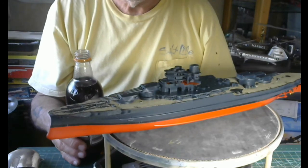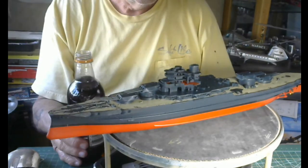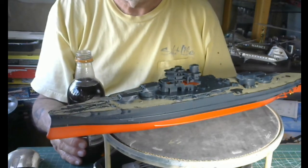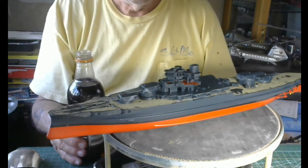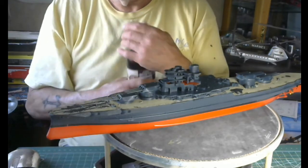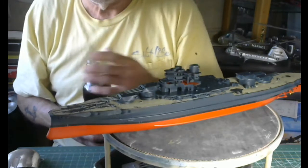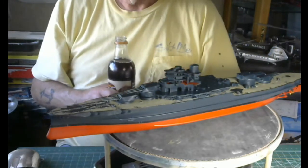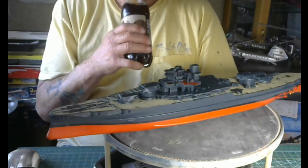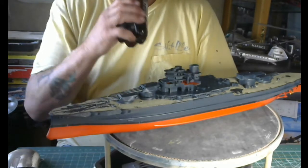So this is a nice kit, guys. When I get the fire control stations up there, they'll look real nice. I'm going to take the airplanes. The airplanes you get look like they're OS2Us, Vought Kingfisher observation biplanes that they used. So that's what came with this kit. I'm not going to use those. Yeah, the Kingfishers, they're aloft. They're flying around.